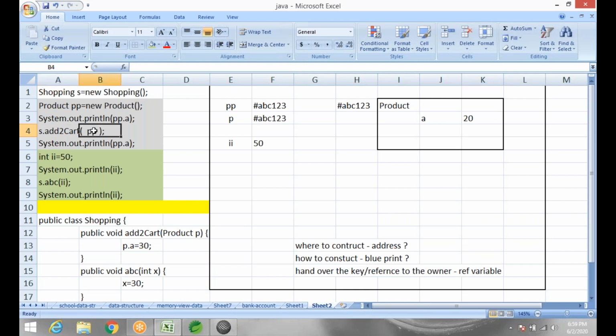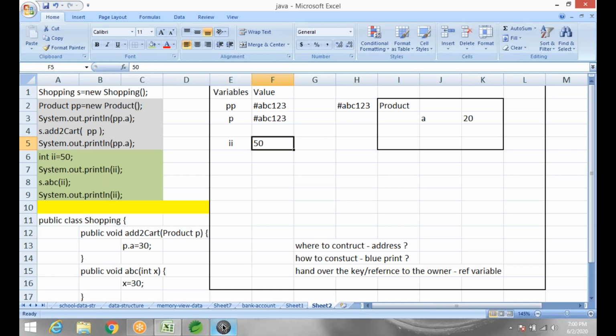So anytime they say pass and all that, they're talking about method call. When you say pp variable, what Java does is pass by value, which is typically considered as a whole number, 50 and all that. But when it comes to object, the value you store is what? Is it a literal value or is it a reference? Reference. So this is the value and these are the variables. For object, the value is a reference. And for primitive data type, the value is a literal value.